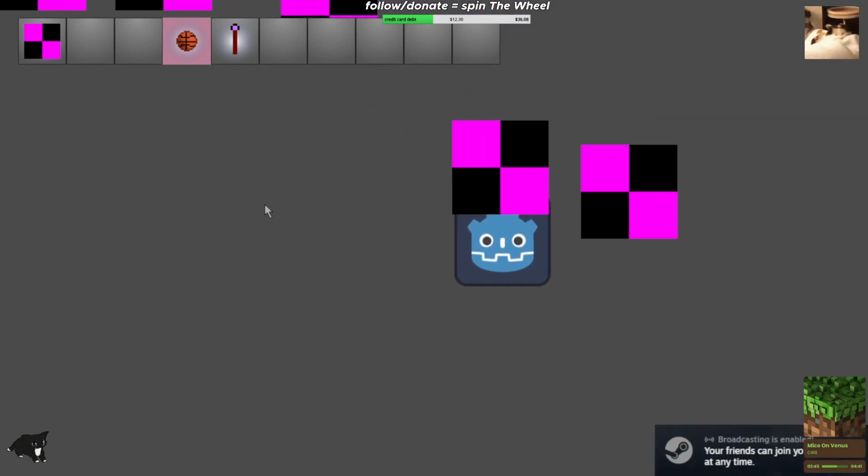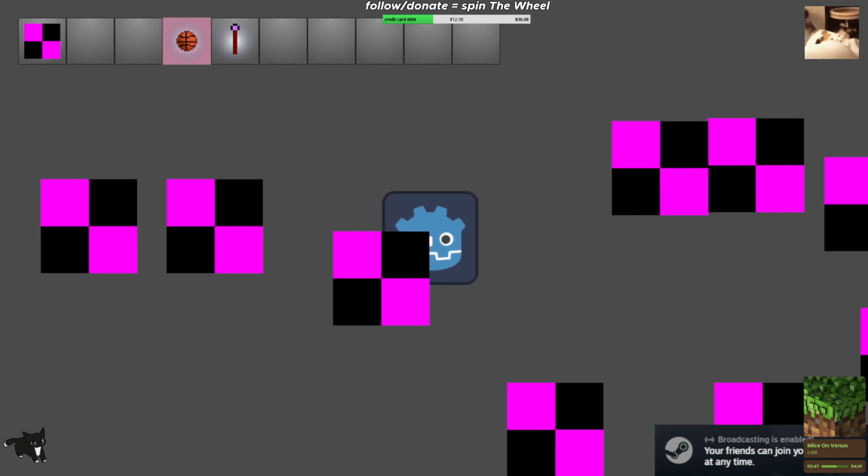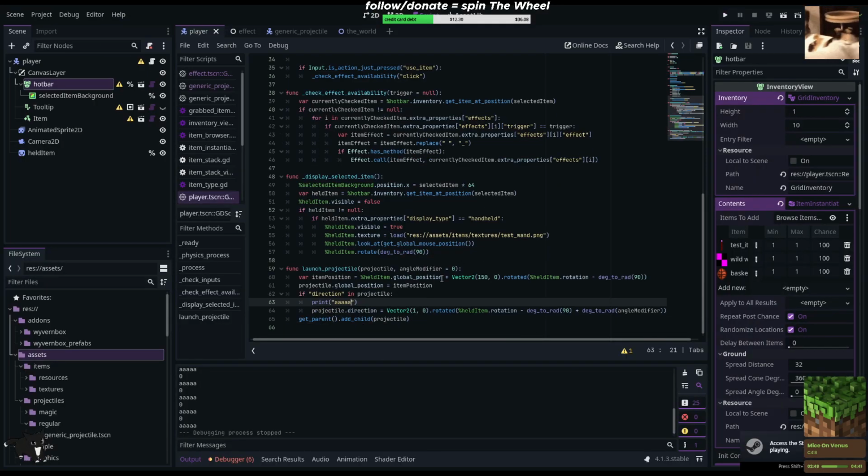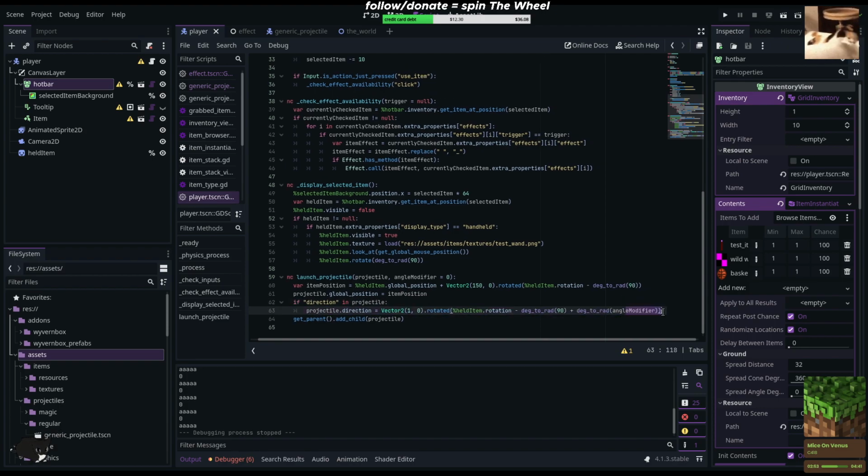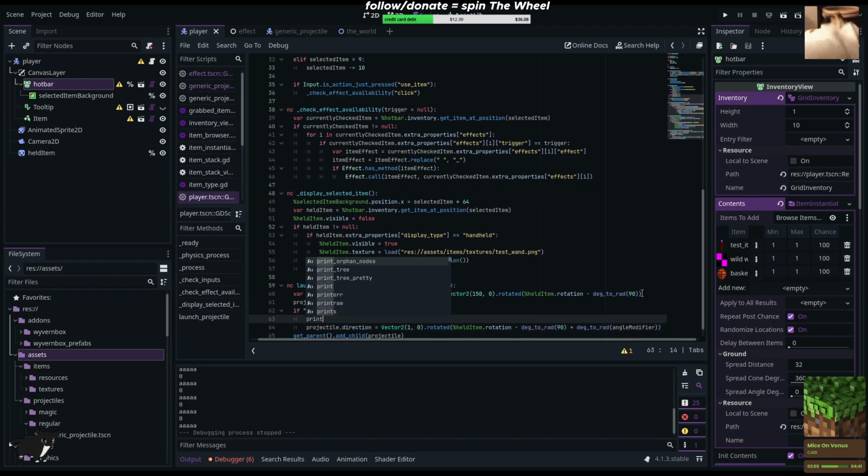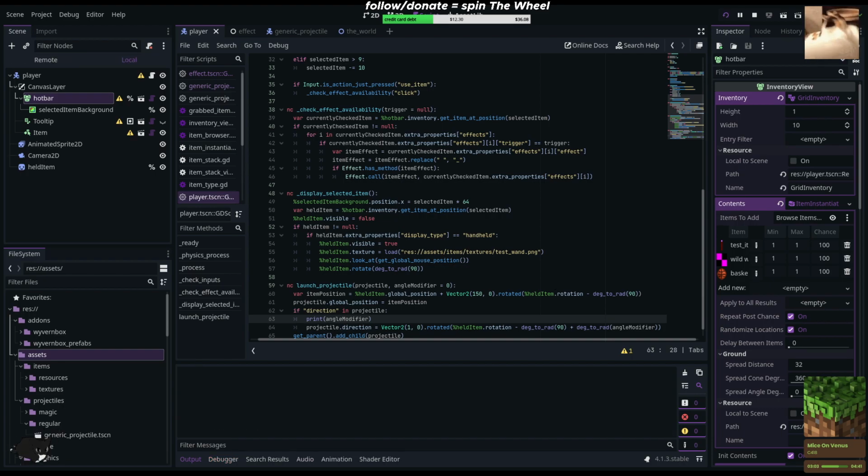Oh, strange. It's pointing a different way now. Plus the deg to radians angle modifier. Print angle modifier.